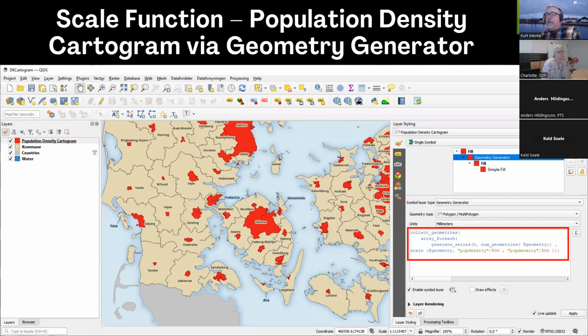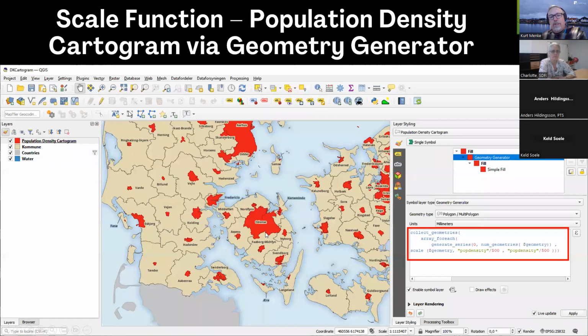The expression engine of QGIS continues to evolve and grow. So one of the things that was just introduced at 3.24 was another series of geometric expressions. So there's one called scale that allows you to change the size of features based on an expression.